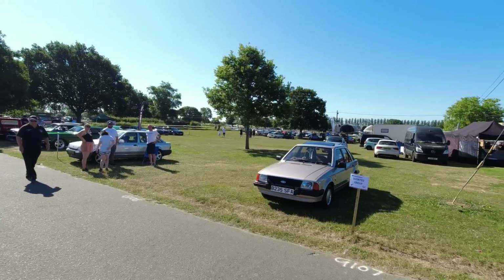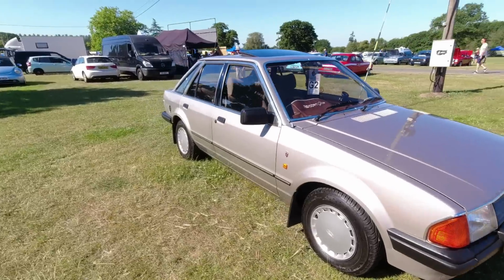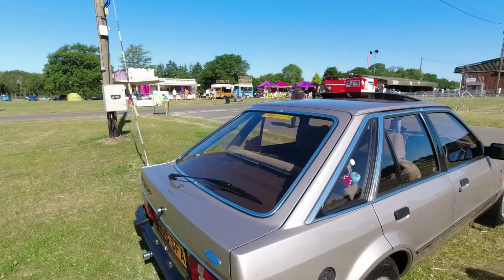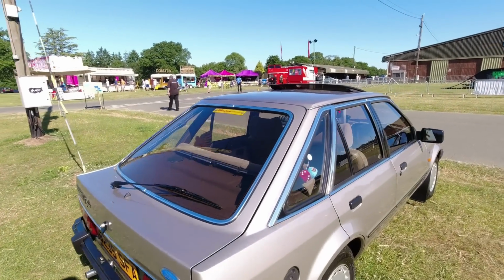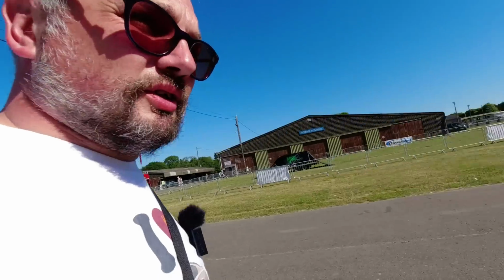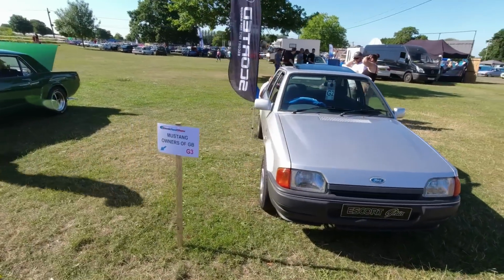We've got a lot of club displays here. So the first car we're going to explore is this lovely Escort Ghia Mark III. Looking absolutely minty perfect. Even got a little dash cover on it. You know, tinted glass, the really nice cloth trim, bit of chrome work. Yeah, a Ghia was a fine looking car back in the day. It's from about 1984. The interior is slightly brown. I like it very much. Of course, the Mark III Escort became the Mark IV Escort. Slightly rounded off, but very much fundamentally the same thing.